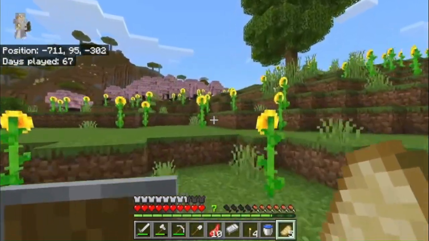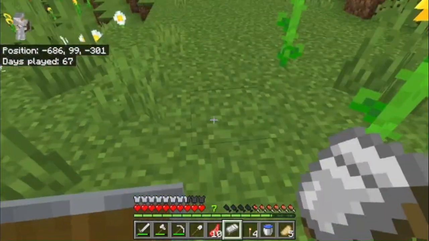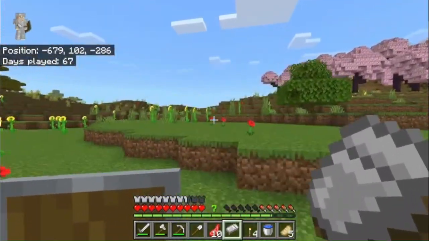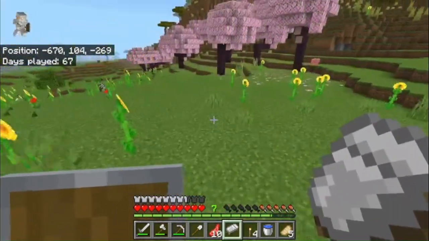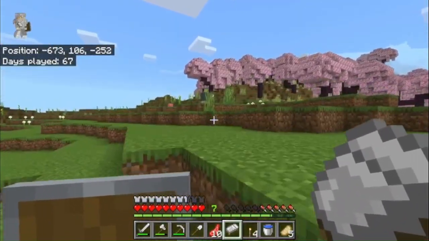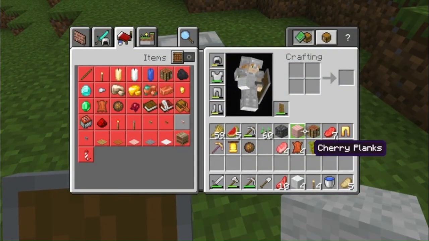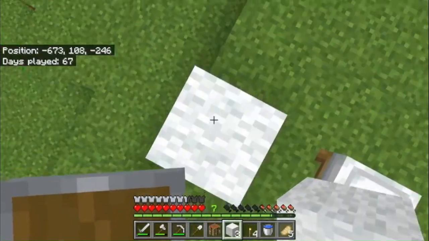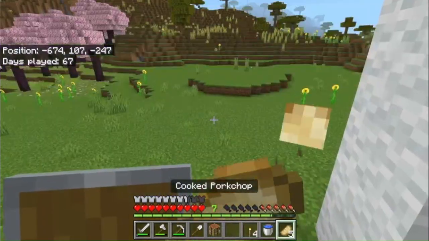That's what I'm thinking. So, I did build this bed on the way. Don't worry, this isn't my bed from the house. I'm gonna put this actually right by the cherries, right between them. Pretty easy spot to find. Yeah, I'm just gonna do this. So, 1, 2, 3, 4. Bounce. Very fun. Who doesn't like bouncing on beds?